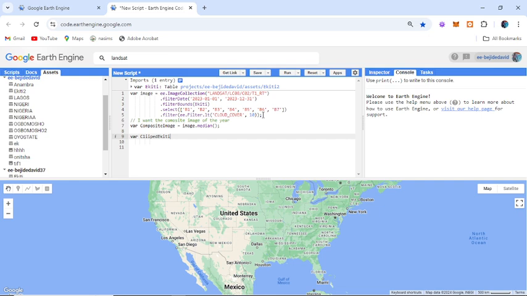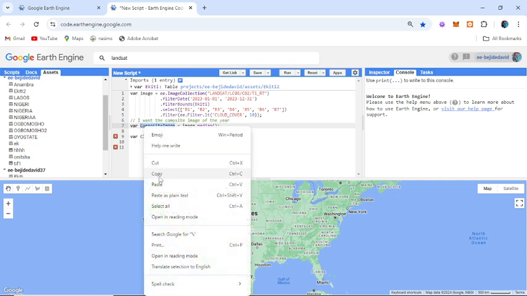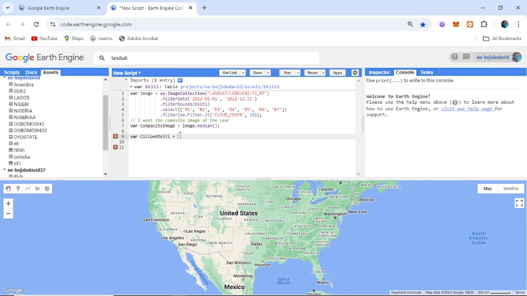You can call it any name. I just decided to use clipped Ekiti State. It will be equals to our composite image that we declared here. I'll copy it and paste it, dot clip, because I want to clip. I'll open a bracket and write Ekiti dot geometry, then close the two brackets, then end it.